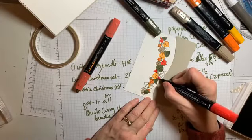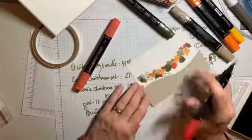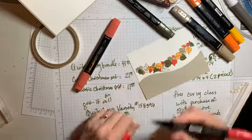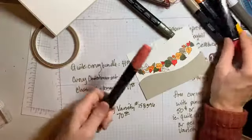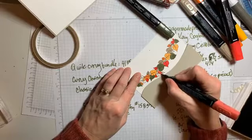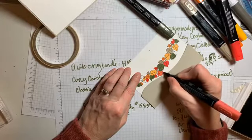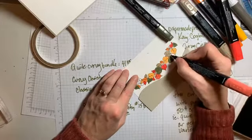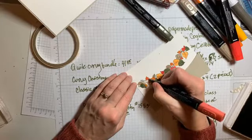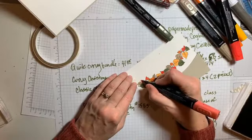But I do like getting both colors of the blending markers, even though I typically use one on my videos, because one of them is always the color that you need. Like, for instance, Dark Pool Party is the same color as Coastal Cabana, and Dark Calypso Coral really looks like terracotta tile. So you can really get a lot of neat color combinations that you never knew you had when you get the set of blends. Actually, we can only buy them in sets now, so Stampin' Up! knows that that's the best way to buy them.